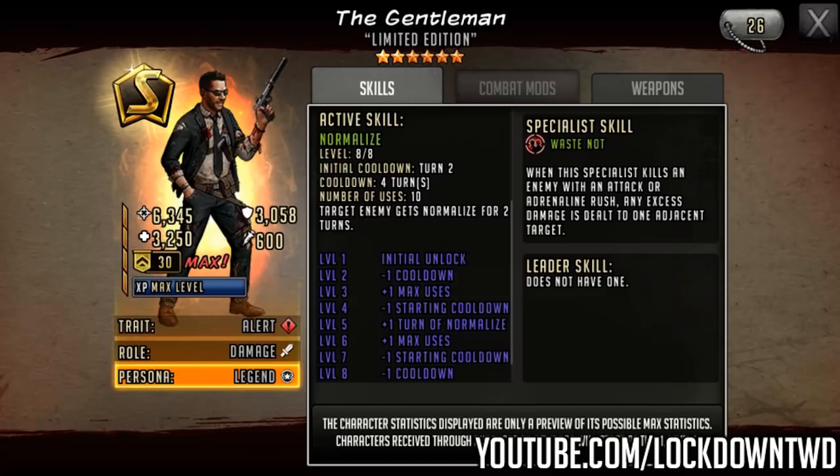It has an initial cooldown of 2, cooldown of 4, number of uses 10. Target enemy gets normalized for 2 turns, so it's a single target normalize, and I kind of like this. I think it's a bit more strategy and skill based. It does only last 2 turns, but it basically will nullify one enemy, and you can obviously nullify very important specialist skills. Right now you can say Payback Shiva is going to be a big problem.